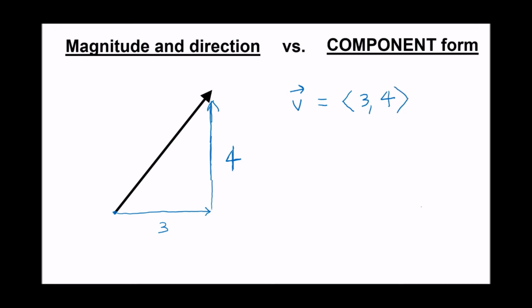And it's a lot like just dealing with points, right? Like you've graphed points like 3, 4 before. In some sense, that's exactly what we're talking about. A vector can also be thought of as a point. So that's component form. One more thing, you will also see component form written like this. Right now it might look overwhelming, but we'll get back to what this means in a later lesson, okay? This can be rewritten as 3 times the vector i plus 4 times the vector j. So that's two different ways of writing the same vector v in component form. And it turns out this component form is easier to work with for certain types of things we'll be doing with vectors, compared to working with the length and the direction.